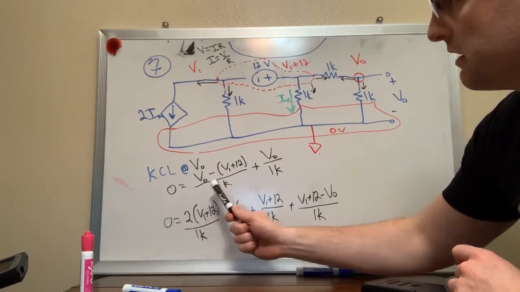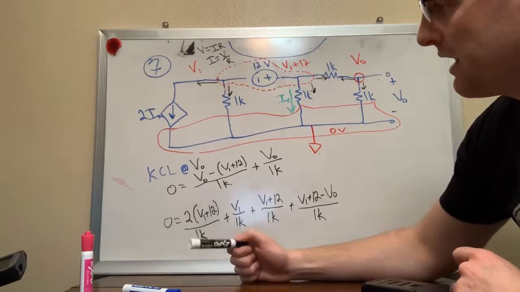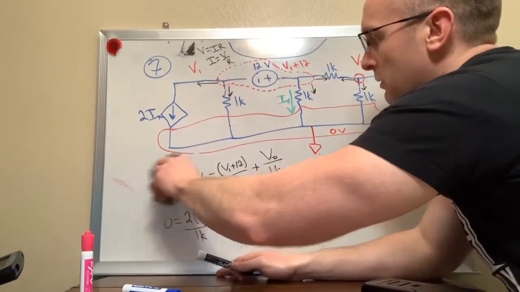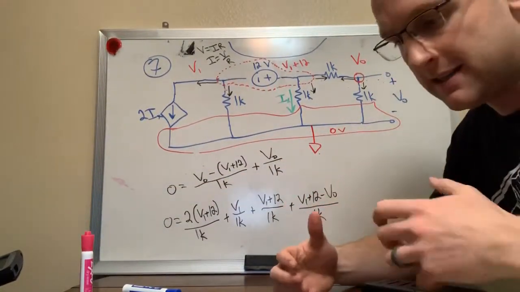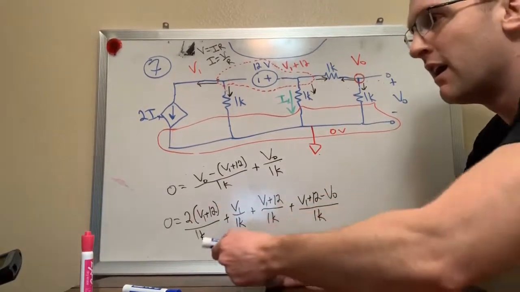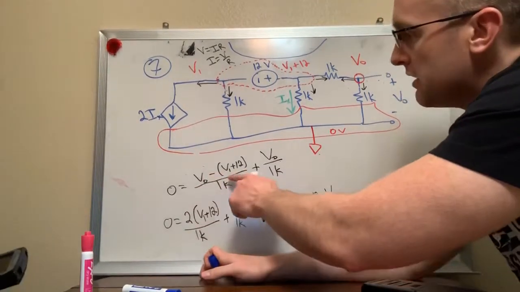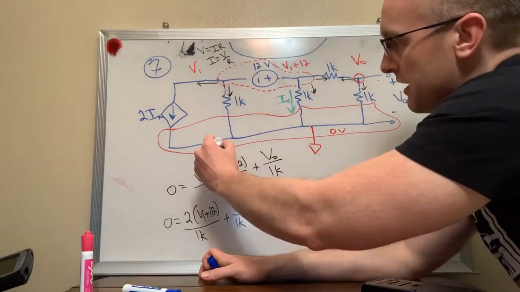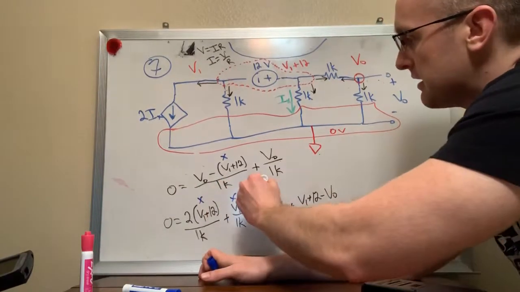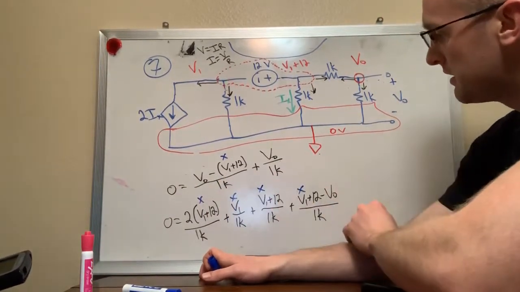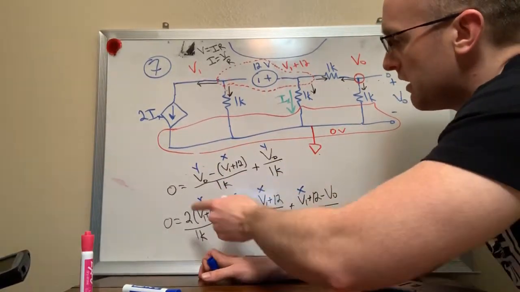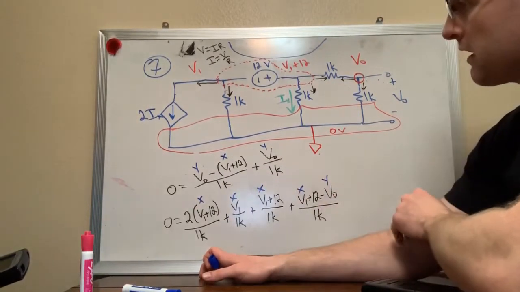I would, on paper, assign each variable either X or Y, okay? And I like to do that usually by writing right on top of it so that I stay very organized and I don't miss anything, okay? So in this case, what was your X, what was your Y? My X was V1. Okay, so Ben assigned X to V1, so I'm just gonna write X on top of every V1 that appears. X, X, X, X, okay? And then Y will be V out, so Y, Y, and Y, okay?